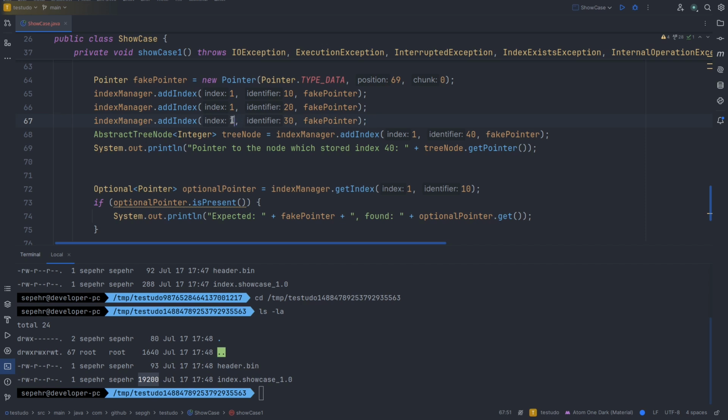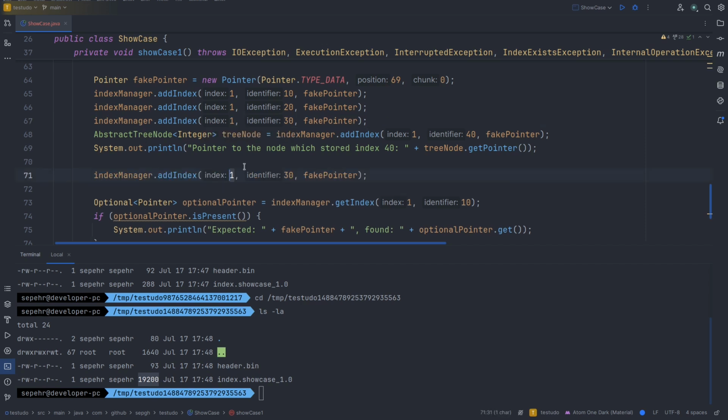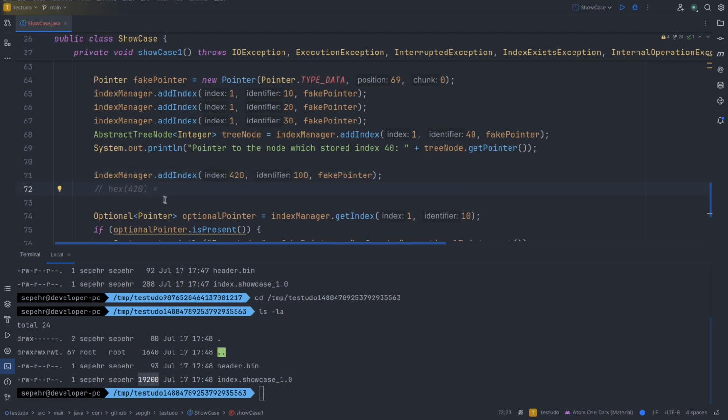Now let's say I have an index other than 1 and I want to add a key to that one. So we set this to 420, for example. And the identifier we add is 100. The hexadecimal value of 420 is 1A4, and the hexadecimal value of 100 is 64.